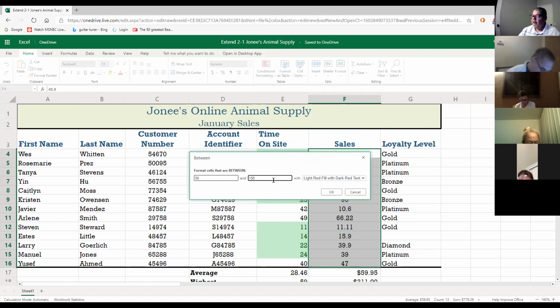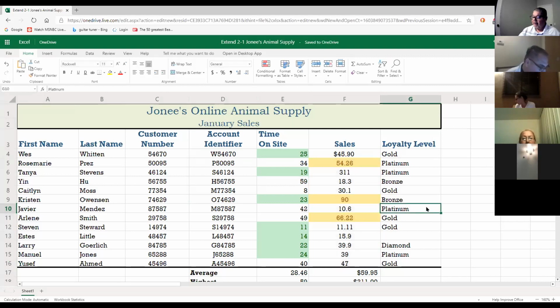50 and 150. And then right here, should we use yellow this time? I guess yellow, for the contrast, so we go yellow and dark yellow text. So we click OK. And see, the ones that are highlighted are exactly the ones highlighted in the example. So we're applying the rule correctly, even though we're not doing the steps there, but we're using the ones that are preset here because this version doesn't allow us to do that. So we should have 54, 26 highlighted, which we do, and then 90, and then 66, 22. All right, so that's what you should have highlighted on that.